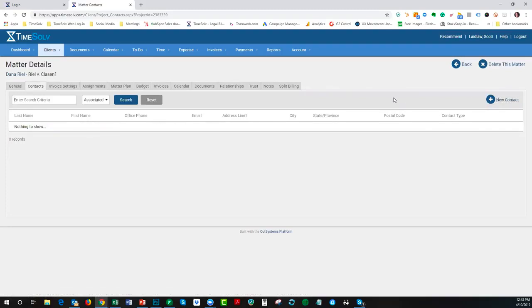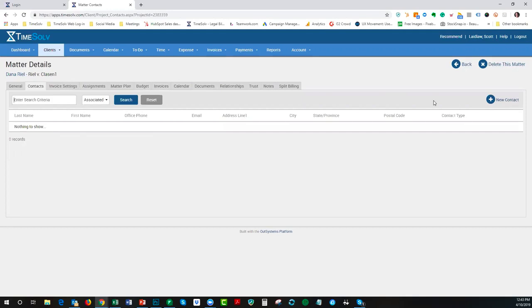Because again, if you're working for maybe a large company where you have many, many matters and the matters need to be sent to different people, this is the way you could do that, by associating a different contact at the matter level. And again, you can create them as either main or optional invoice.